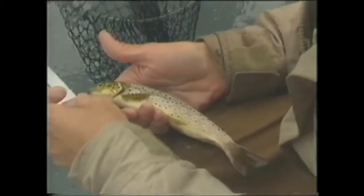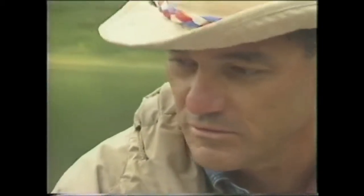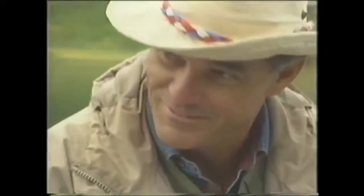You call this an emerger? Yes, it's a caddis emerger. You know, Torill, a fish like this in this cold water can be quite older than we would think. It's not just born this year, is it? No, the fish can be quite old. This fish could be 3 years old. 3 years. Yes, because it's cold water up here, and there are not so many insects. And the meat up here in the fish is red because the fish feed on freshwater shrimps. Freshwater shrimp? Yes. Oh, so it's the iodine in the shrimp. Yeah. You know your fish. The trout, I think, are the most beautiful and elegant of all the fish in the water. Yeah, they are. And they're the smartest ones too.